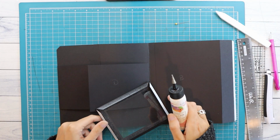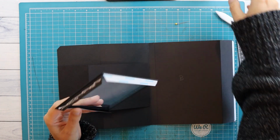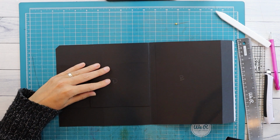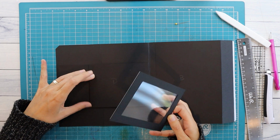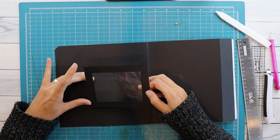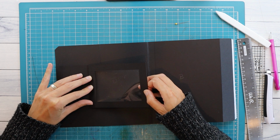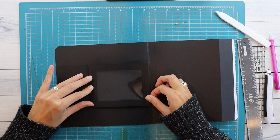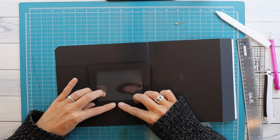So what I'm doing is I remove the tape backing from the bottom. I add a little strip of wet glue so I can lift it up if I'm not happy with my placement. And I'm going to start with attaching the bottom. So I'm going to try and use this hand to keep it flat. And I'm going to line up the bottom corners of the pocket with the bottom corners here of piece D. And I'm just going to start here on the folded sides to line it up to my best ability. And because I still have my tape backing on, I can use that side as an extra guide. So take your time, it's just not so easy.